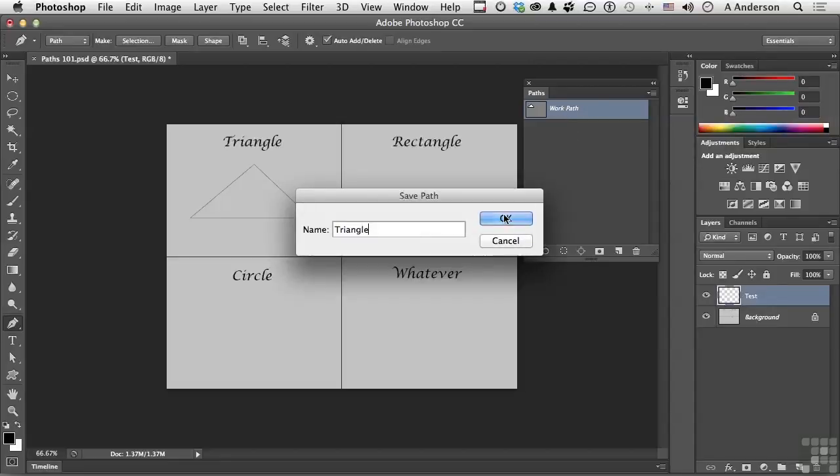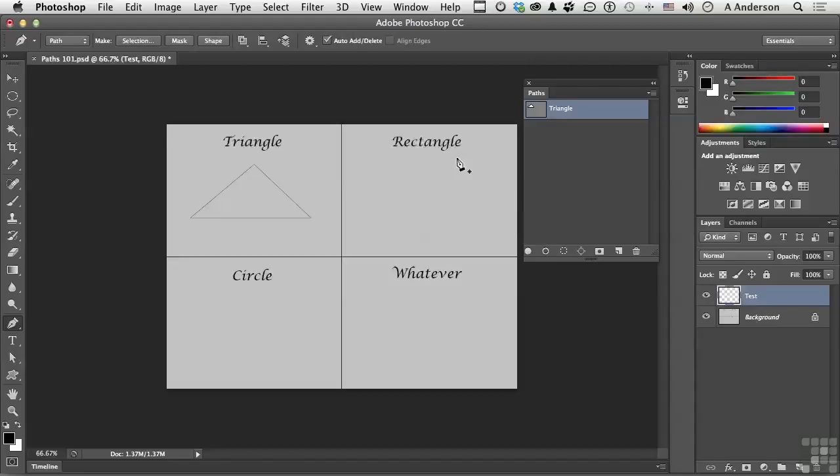Click OK. If I decide to do my rectangle over here right now, and I have that path selected, it will be more than glad to put that path inside of the same Paths layer, if you want to call it that. I don't want to do that. I want a new one. I need to click down here, which is new, and say, let's call this one rectangle, because that's what's kind of going to go in there, I guess.